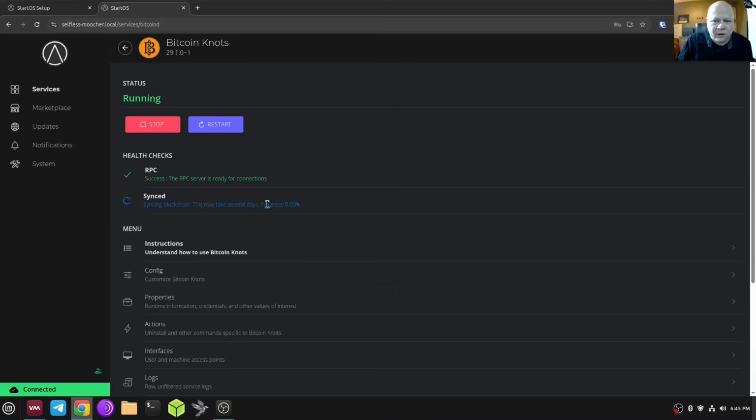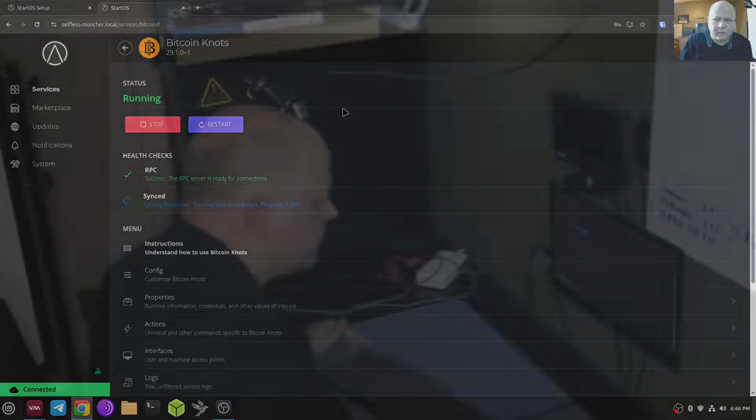With 8 gigabytes of RAM, it'll take a couple of weeks at least to finish the IBD, but just be patient, it'll finish eventually. If you get a model that has 16 gigabytes of RAM, this will usually complete within about a day or two, depending on other factors, CPU speeds and so on, but the primary factor is the RAM. So if you have 16 gigabytes of RAM or more, it'll complete in about a day or two. And if you have 8 gigabytes of RAM, it's going to take at least a couple of weeks to finish the IBD. So just be patient and let it finish, and then you'll have Bitcoin Knots running as a pruned node on your Start9 server.